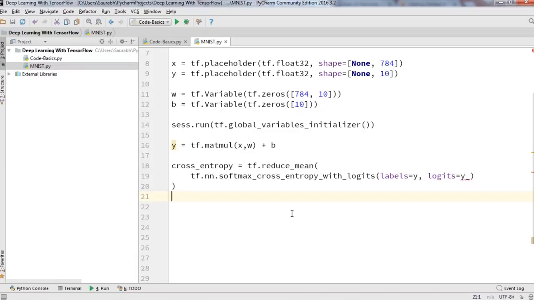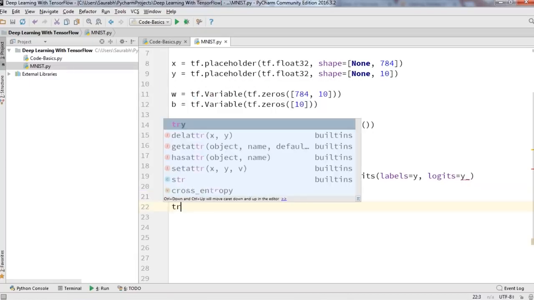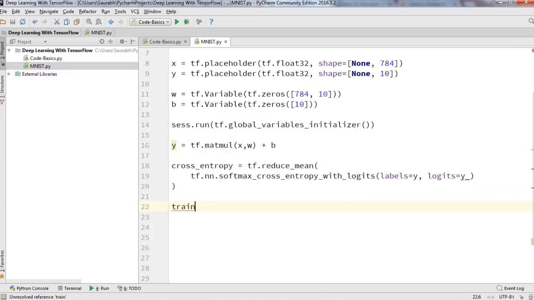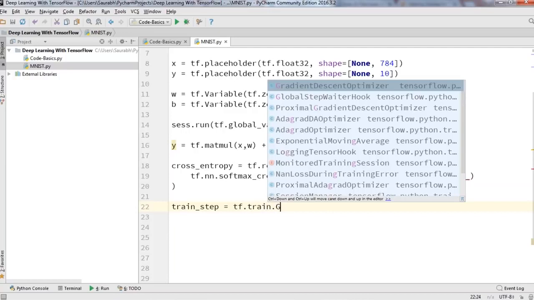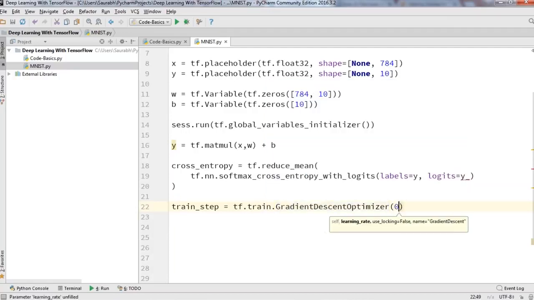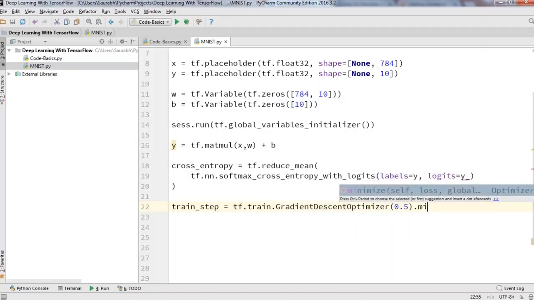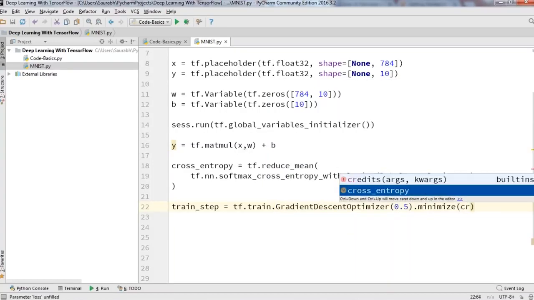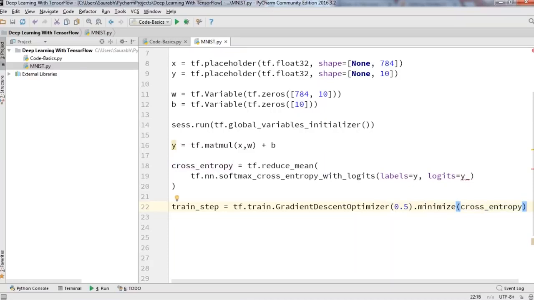So for that I'm going to type in train_step equal to tf.train.GradientDescentOptimizer, the step will be 0.5, and minimize cross_entropy. This one line will minimize the cross entropy, which is nothing but the loss function that we have defined.